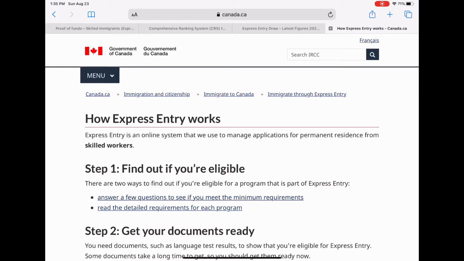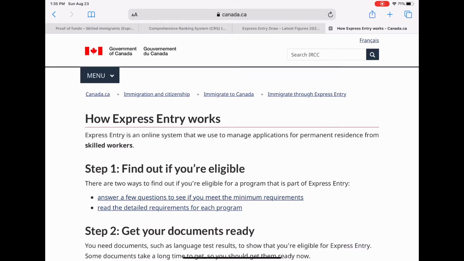Another example, let's say your score was 350 and the cutoff was 400. Then no, you won't receive an invitation and you can't apply that time. Maybe it can change, as every time they hold the draw you will have an idea, or the score changes and you might be eligible. We're going to cover that too.